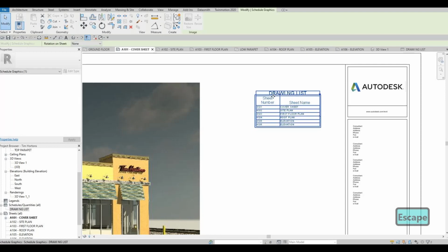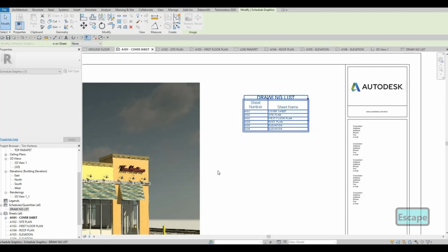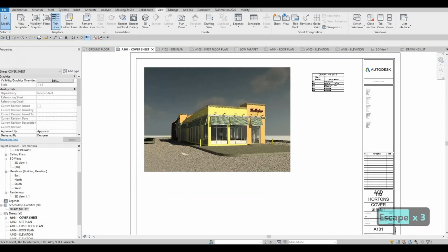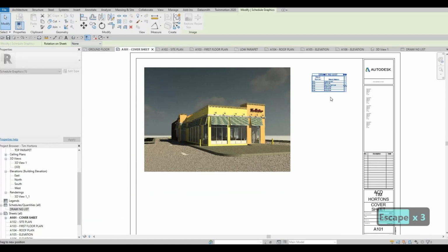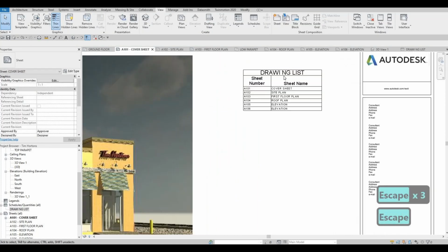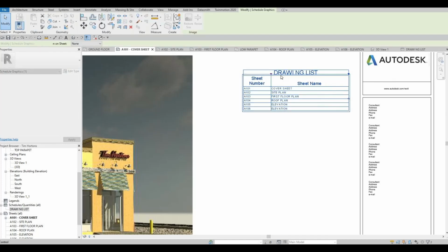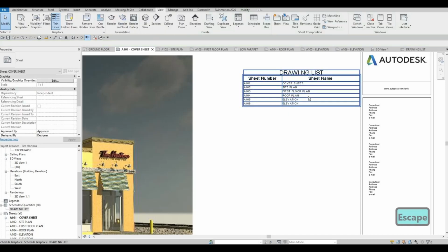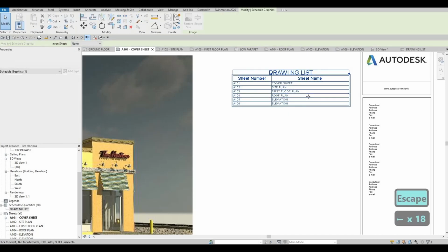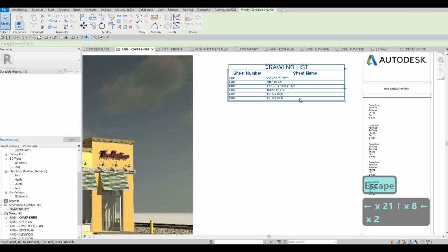You can expand it so that it doesn't look like that. So at least everything looks good. Drawing sheet, we could expand it more if we want to, so that we have all of these ones like that.